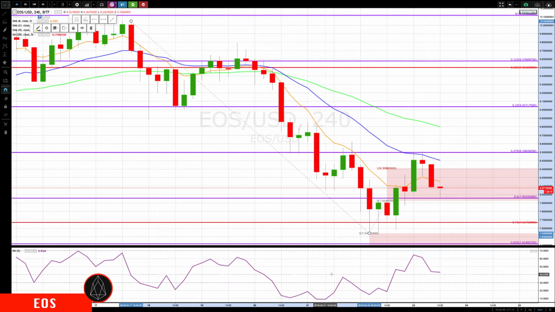Now, we did start getting a slight divergence here. Price action made lower lows, see this? And the indicator, the 5-period RSI, which we use, very nice indicator for finding divergences, made a higher low, momentum coming out to the downside. Also, this triggered a minor double bottom pattern on the 4-hour chart with a full target of 830. It ran up there just to the other end of the rotation zone, which came in right at the 37.5 retracement level, a prior retracement level, and then sold back down, coming back to the 50% retracement level.